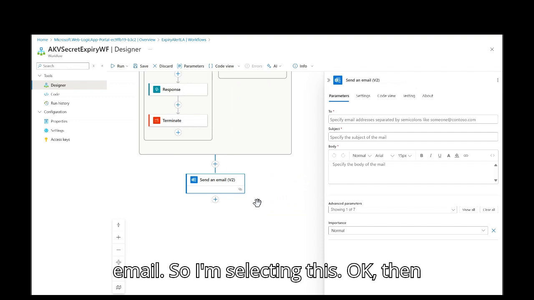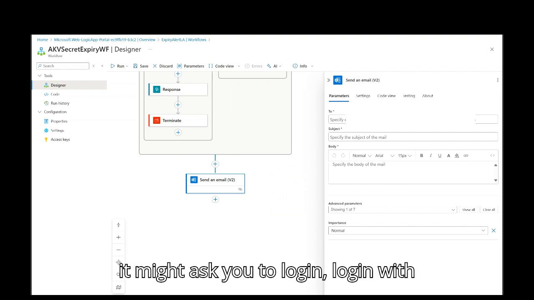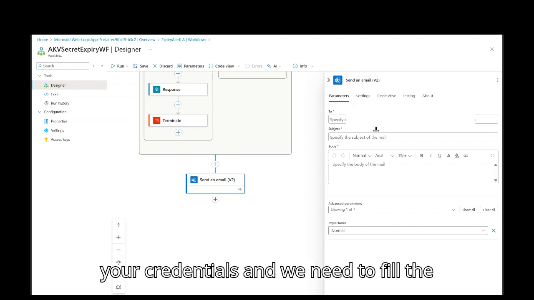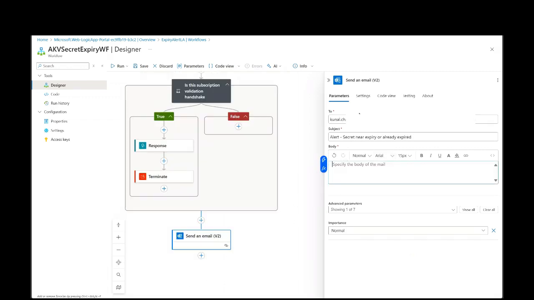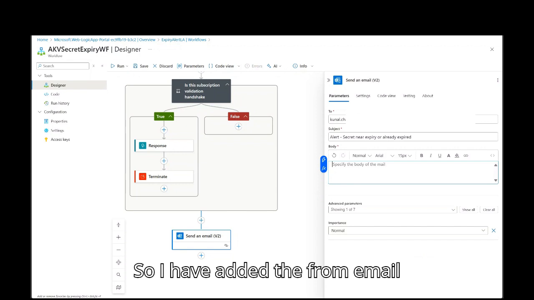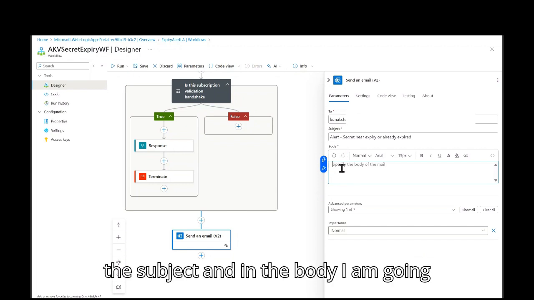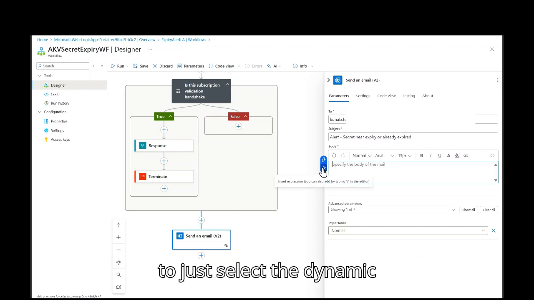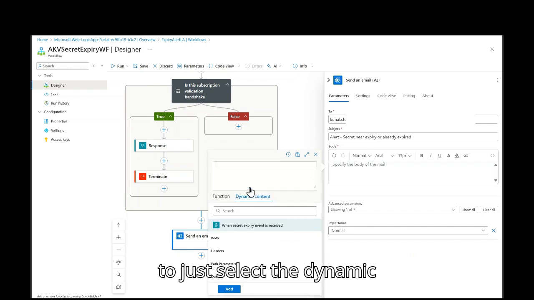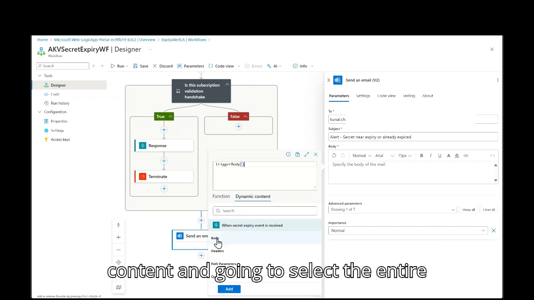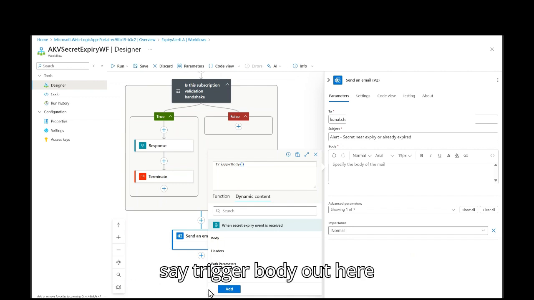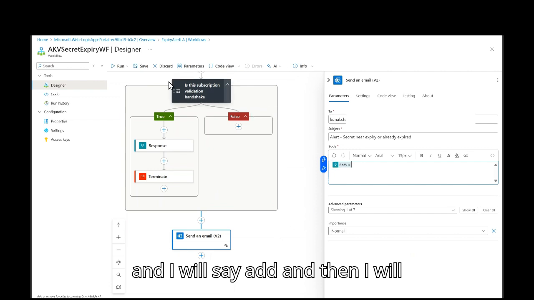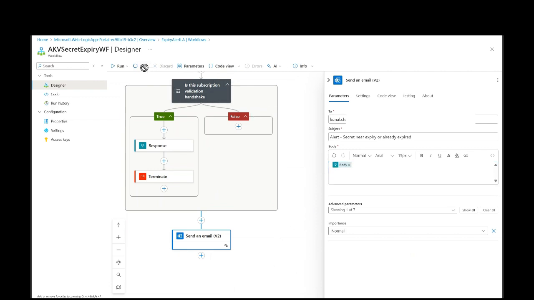Then it might ask you to log in with your credentials, and we need to fill the information here. So I have added the from email, the subject, and in the body, I'm going to just select the dynamic content. I'm going to select the entire body for now. I will just say trigger body out here, and I will say add, and then I will save it.